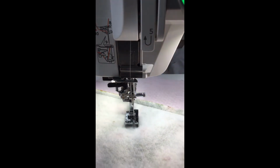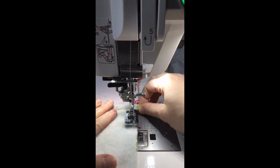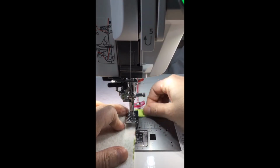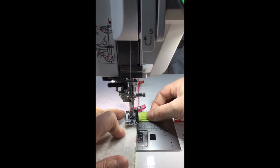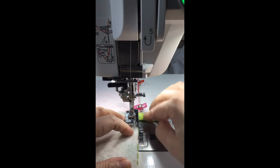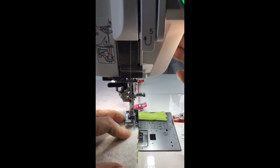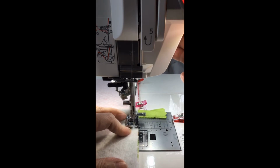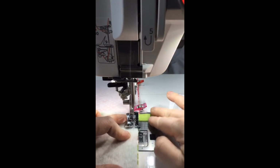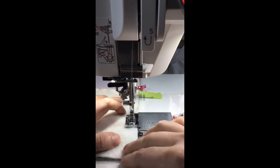So I'm going to start over here and I'm going to make sure that my zipper pieces are together, and I'm going to start here and do a back stitch up until my zipper tape because I don't want to sew over that zipper tape. I'll start, and then I'll go back. And I'll go all the way around.